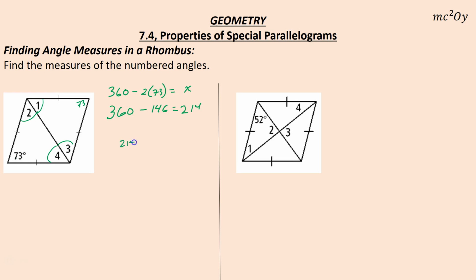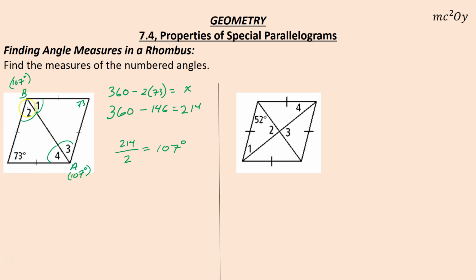Okay, which means that angle 3 and angle 4 and angle 1 and 2 make 214. So if we have to take that 214 and divide it up evenly, right? If we call that angle A and angle B, well, A plus B makes up that 214. So we have to divide it up evenly. So that means each one of those is 107 degrees. So angle A is 107 degrees, and angle B is 107 degrees, which means we now have a grand total of 360 degrees in our quadrilateral.